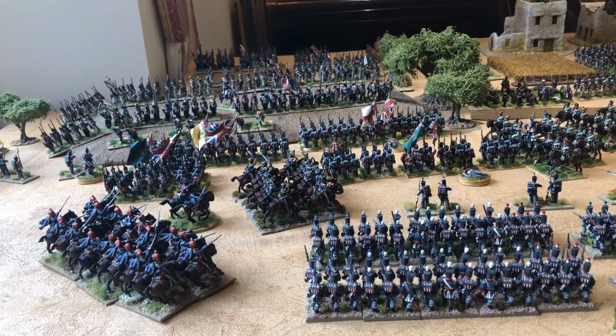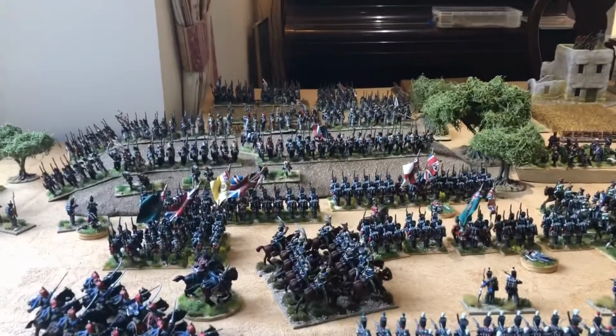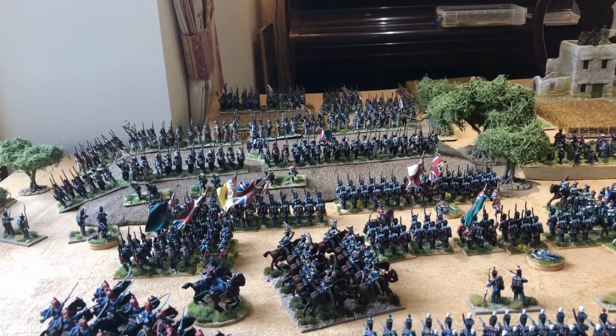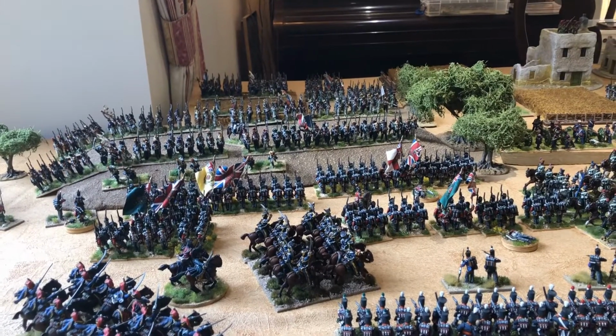Charlie, you've got initiative, haven't you? Mm-hmm. So he's now got some pretty fearsome volleys to do, as both of his British battalions are now in line there, and they'll be obviously volleying as veterans. So expect them to start whittling down the French defence on that hill.